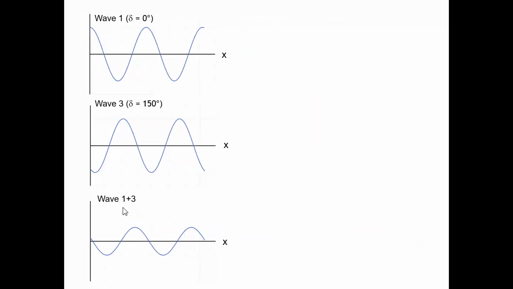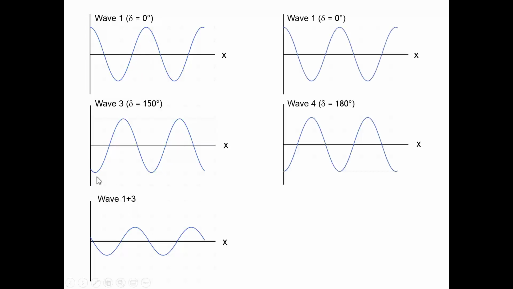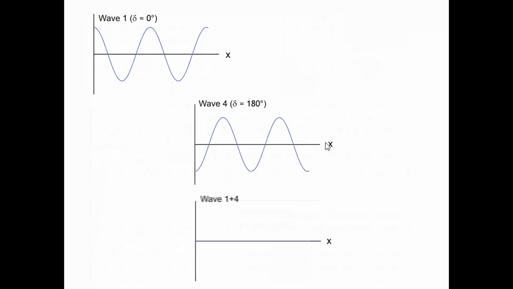Now, we might ask ourselves, what are the extremes in terms of interference effects? Well, the extreme, as you probably already know, is that when we shift the second wave by 180 degrees, that means we're starting at a trough, whereas the first wave is starting at a peak. And then when we add these two together, you see everywhere the troughs and peaks meet up, where this wave goes to 0, this wave goes to 0, and when you add these two waves together, they completely interfere destructively, and the net effect is 0. That's one extreme, for a phase shift of 180 degrees.